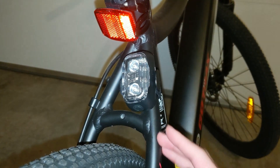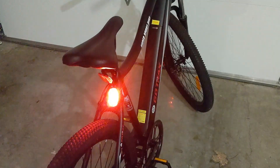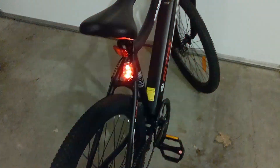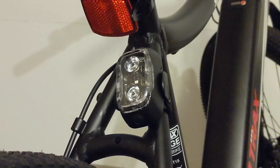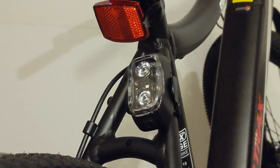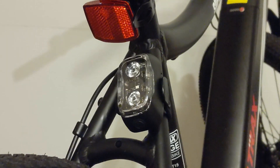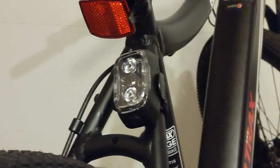As long as there's any pole or open area, you can attach it using the rubber mount and it stays in place easily. Visibility is excellent — it gets extremely bright even in ambient or daytime light, and if you were riding at night with all lights off you can still definitely make it out. The only thing to keep in mind is that when you need to charge it, you have to plug it in via USB, so you'd either need a power bank on your backpack or you'll need to remove it from the mount to charge it.